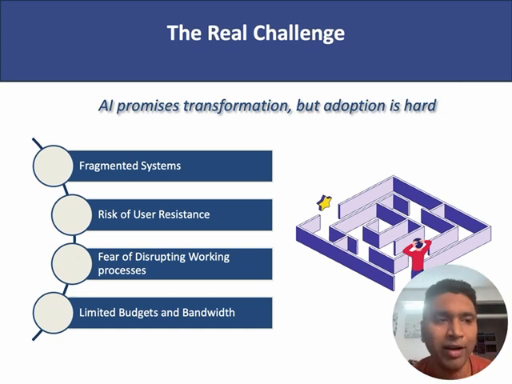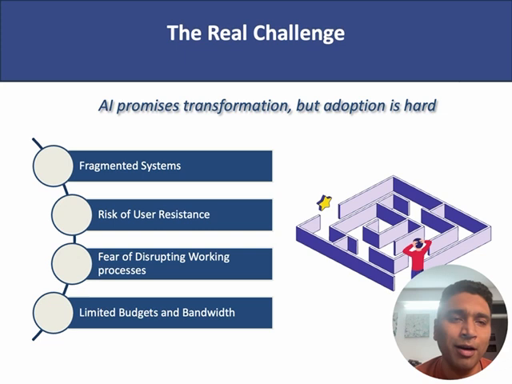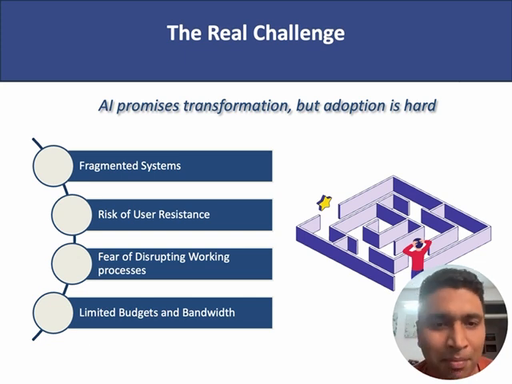There is also the risk of user resistance. Not everybody in your organization may be fully AI aware or AI literate. If you're not aware of something, if you're not aware of the benefits it brings to the table, you would resist it. So bringing everybody onto the same context and convincing them is another big job all of us have to do.